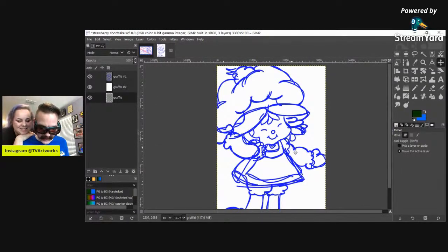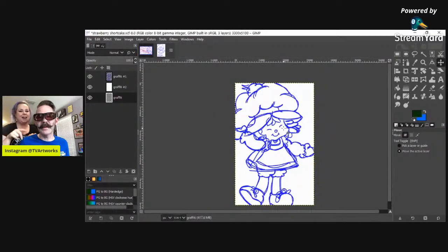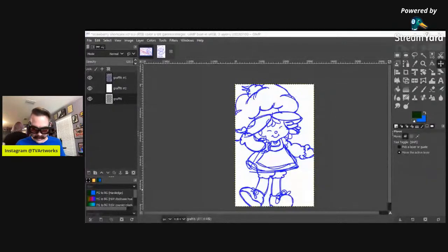Yeah, that's another one that I started. But there's a lot of detail that goes into this one. It's this Strawberry Shortcake, not the new fancy version that came out. This one right here. But you said you want this one in weird colors as well, right? Well, she's already in my colors. She's already pinks and reds and... no purples, but pinks and reds and whites and greens. Okay, cool. A tiny swan in the background.